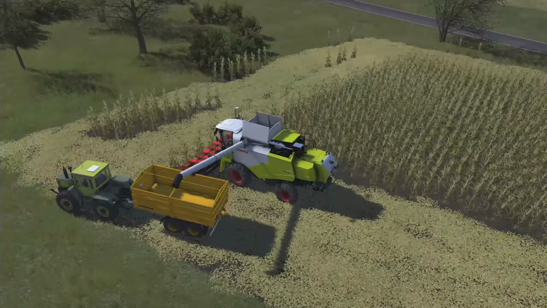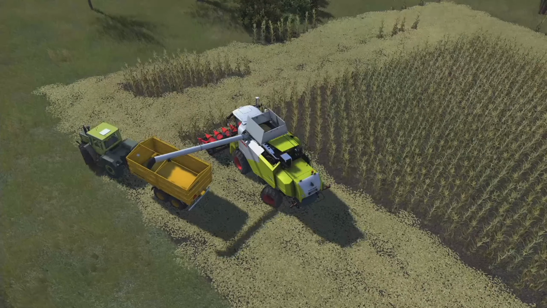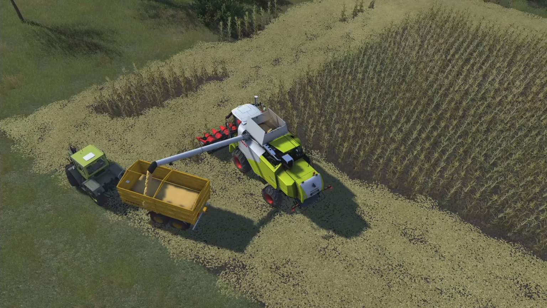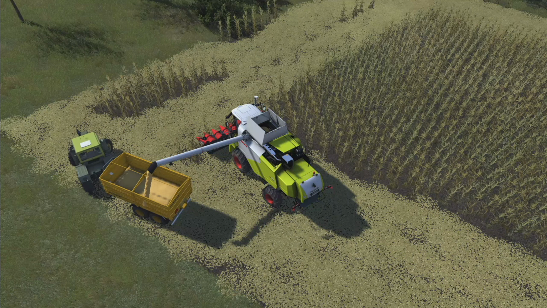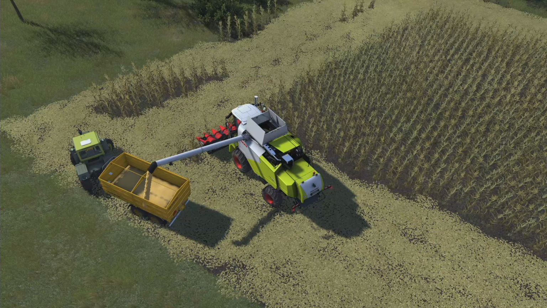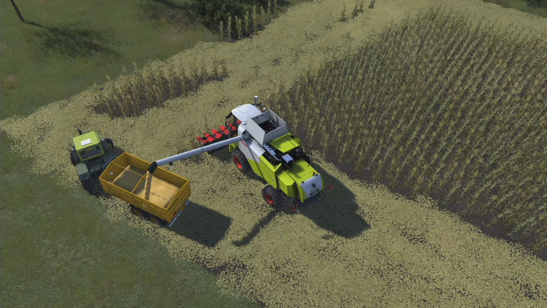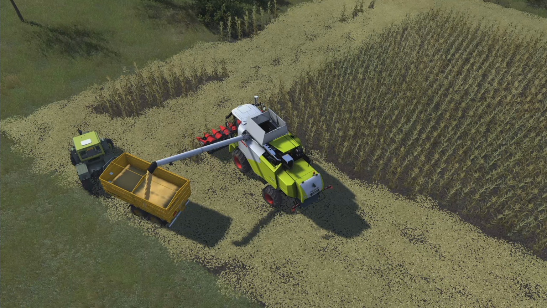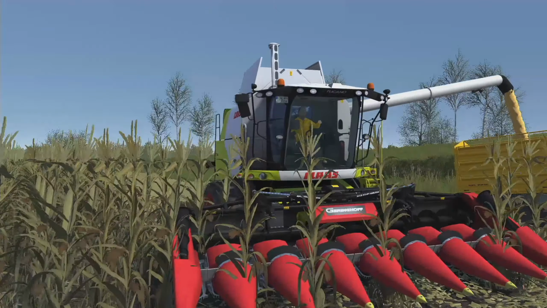Let me see if I can just manually take over here and get this to offload. There we go. Hold still. No, hold still. We'll see if they'll take back off. The main thing with the AI is after it offloads, it wants to turn around and run right smack into the combine. That's been a problem for a few patches. But the fact that we can harvest corn like this is pretty cool.